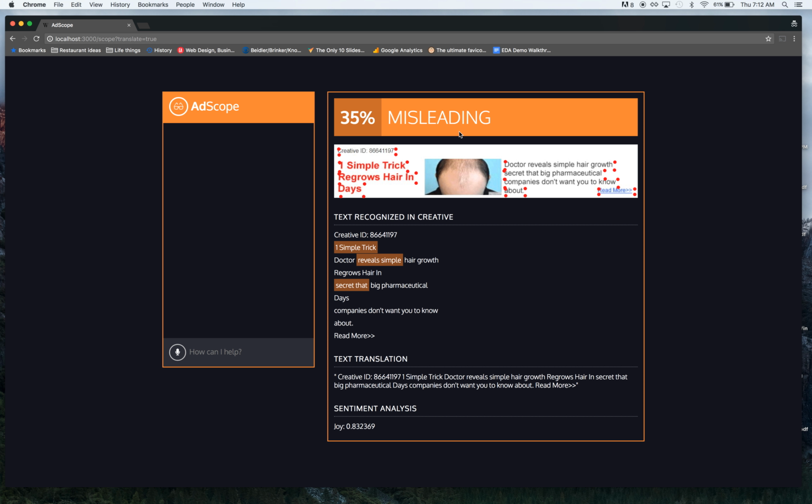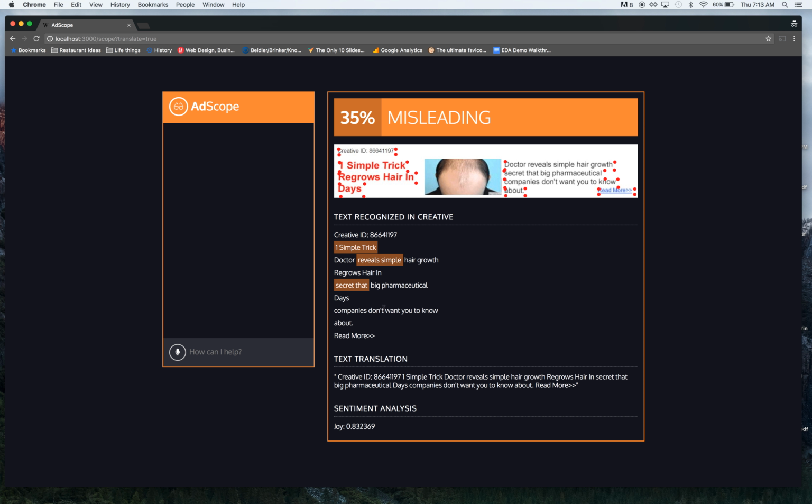This classification is determined through several pieces of information. First, in this ad creative, we've identified all the text. IBM Watson gives us capabilities to identify text in images and then transcribes that into text we can read. AdScope has analyzed this transcription, and you'll notice it's flagged a couple phrases it finds a little misleading or malicious, things such as one simple trick, reveals, simple, and secret.